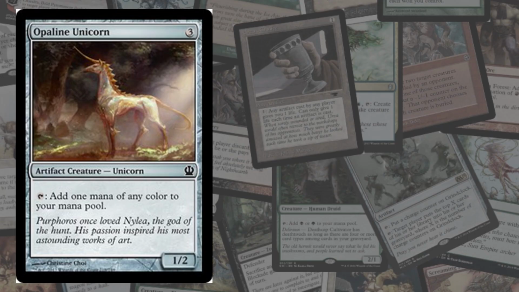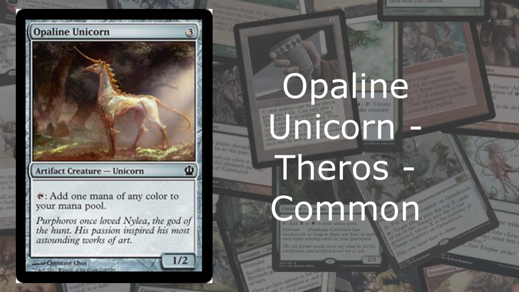The next card we have is Opaline Unicorn. It's from the Theros series, and it's a common. It costs 3 for that 1/2, which is very expensive, but has that ability: add 1 mana of any color to your mana pool, and it's an artifact creature. Could be very helpful, could not be very helpful. You get that extra mana out, but I wouldn't use this card based on that ability, with so many other cards out there. But again, here we are talking about unicorns, and this is why it's at number 6. So let's begin with number 5.